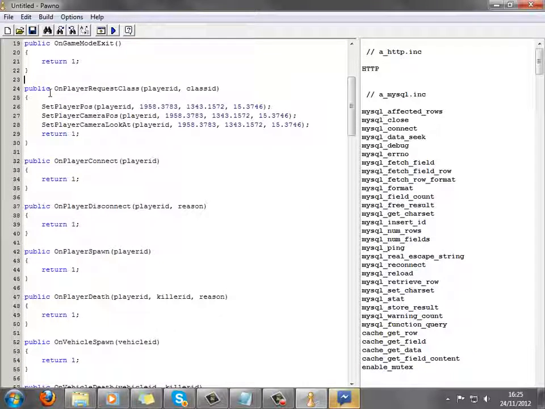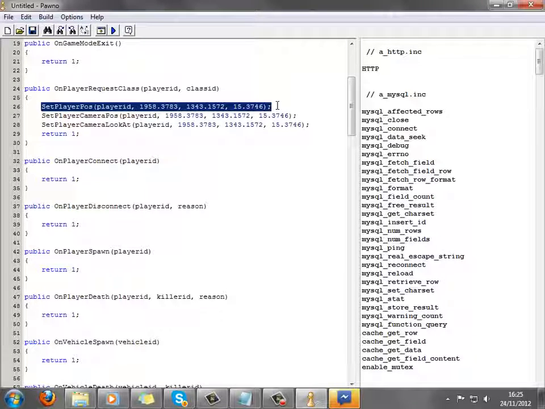Okay, so the next part is on player request class. As I said, player class, this just sets your camera position, your player position, and the direction your camera's looking at. If you have set skins, and you don't pick your own skin every time, then you don't have to have this section, you can just remove it.